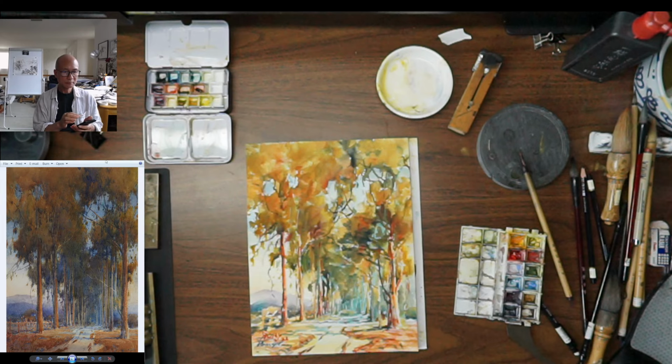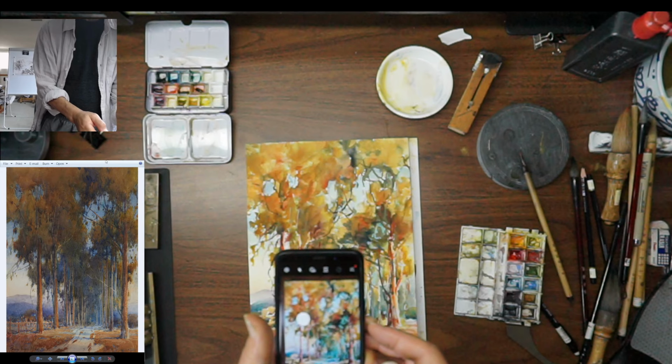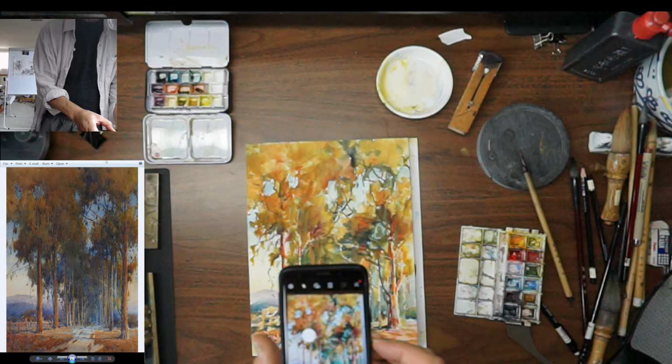That's like a Percy Gray edge right there. The way you handle the whole mass here and then just give it a couple of little edges, that's what he does. And they don't look too hard edged either, which is nice. You've got some nice soft edges. I would increase the saturation of the color here up in the foreground. Yeah, it got kind of muddy. He plays in the mud. That's what he does. He's a muddy painter. That's what tonalism is. Tonalism is mud. Even though they really use a lot of muted colors, they'll still pump up the saturation in these areas, in the closest areas to our eyes.